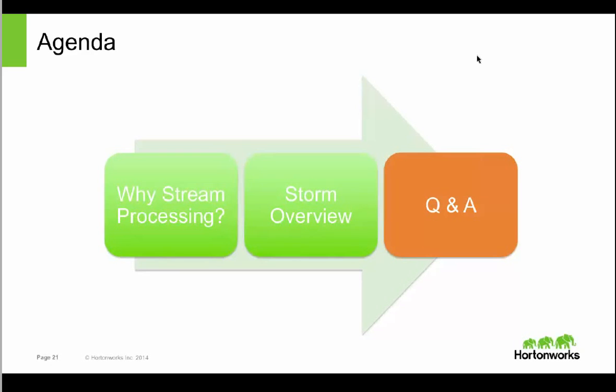The one thing that you can do with Trident that you'd have to do much more work with Storm's core primitives is exactly once semantics. So with core Storm, it's very easy to do at least once processing, but it requires a lot more work to do exactly once. And what Trident brings to the table is the ability to do that easily. And it supports transactions, so you can transactionally process data in small batches. And like I mentioned in the presentation, Trident is a micro-batching framework. So in that sense, it can support a little higher throughput at the sake of some additional latency overhead.